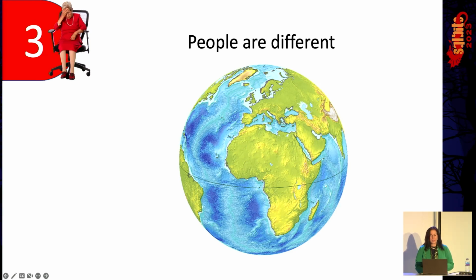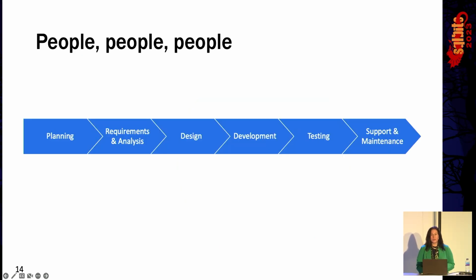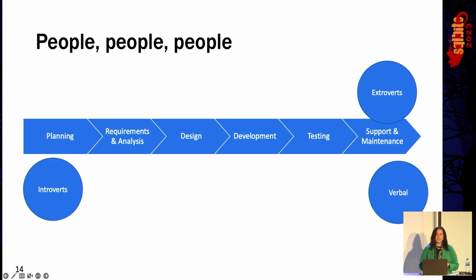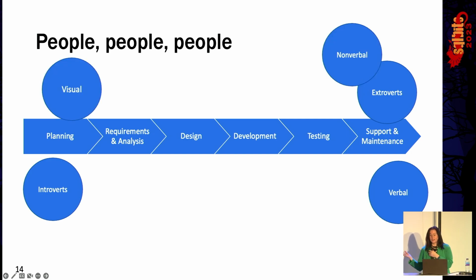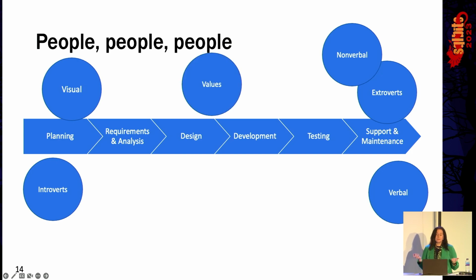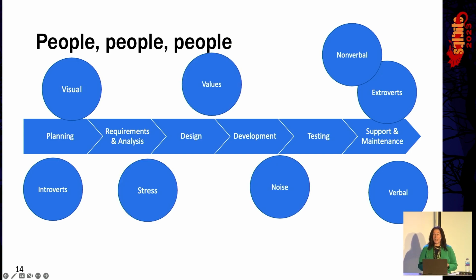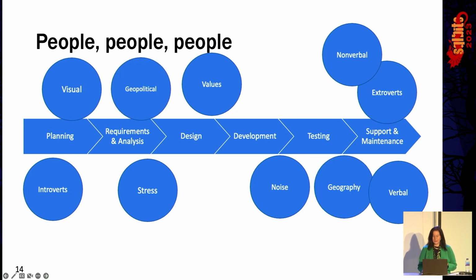So, consider always that people are different. And people really are just so different, aren't they? And we interact with people all the time, from one end of the project right to the other. And it's amazing to me, not that the world works as it does, but really how well it works, considering how different we all are.